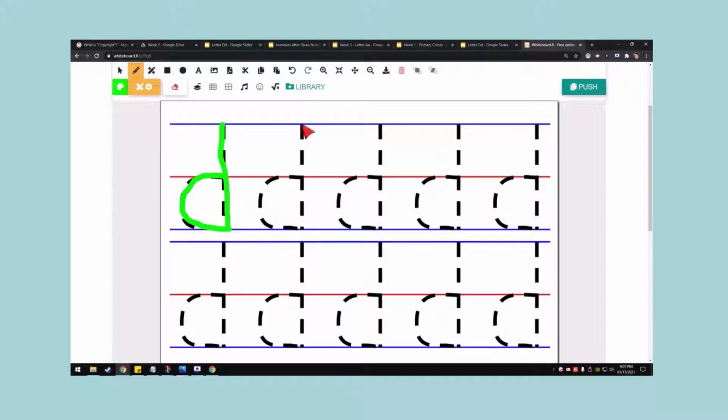Basically they are using the mouse for this one, or if they are using their tablet, then it is much easier for them. But if they're using a laptop or a PC, then they are just using the mouse, and it is difficult even for me as a teacher doing it. So it is difficult for the child, but I just tell them that it's okay even if it's not that perfect, as long as I can see that their strokes are followed correctly. As long as when they practice it using their pens and papers at home, the lines should be followed well.